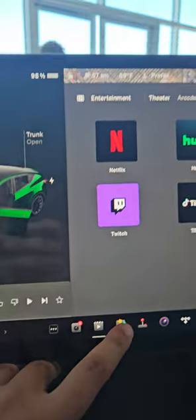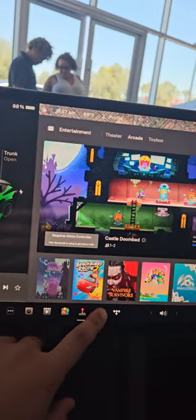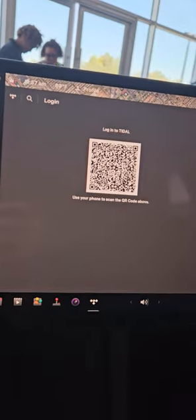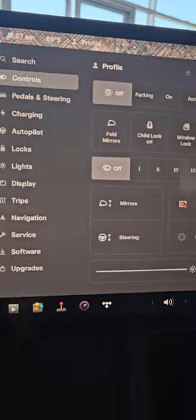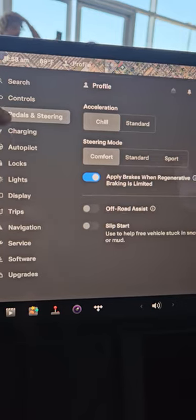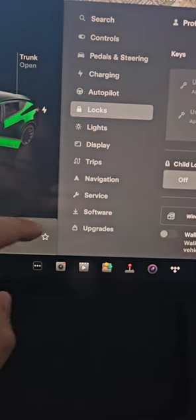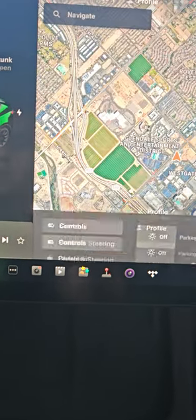Camera. Video. So yeah, y'all. CDs, got charging, steering, autopilot, locks, other stuff like that. Even got upgrades. First time being in a Tesla, actually testing it out. So yeah, let's start with the Cybertruck next.